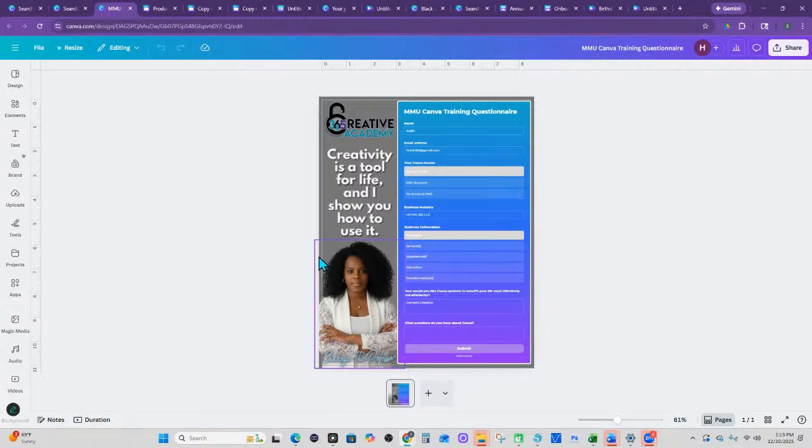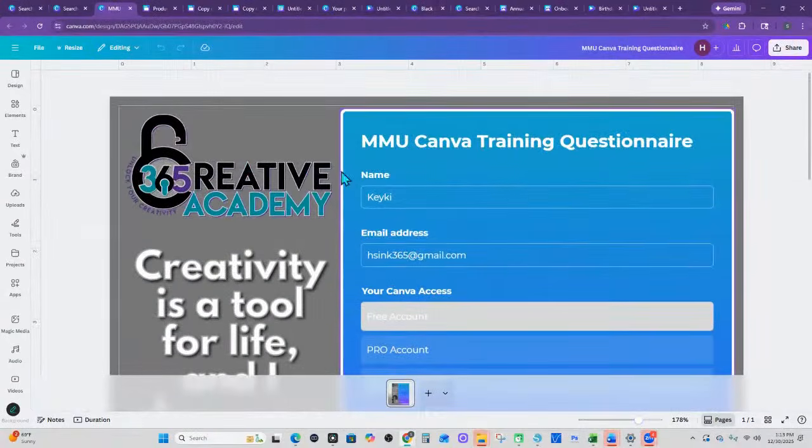You can have as many forms as you want, and post them every single day, post them every hour. The number of forms you can create is unlimited. You just have to know how to create and set them up. You're going to post it as a link. They don't have to have Canva in order to fill out the form. You put in whatever information you want on this form.